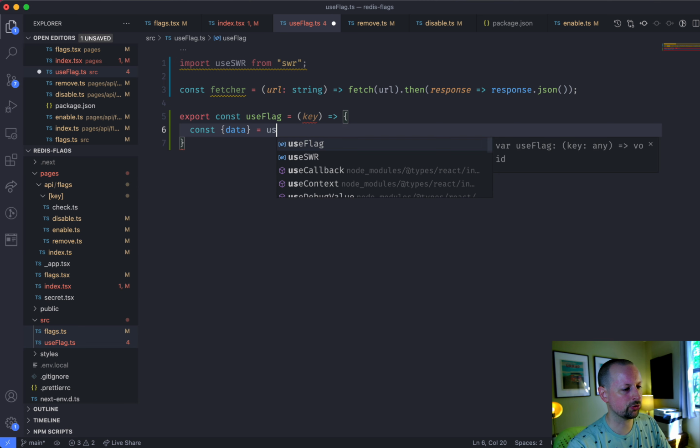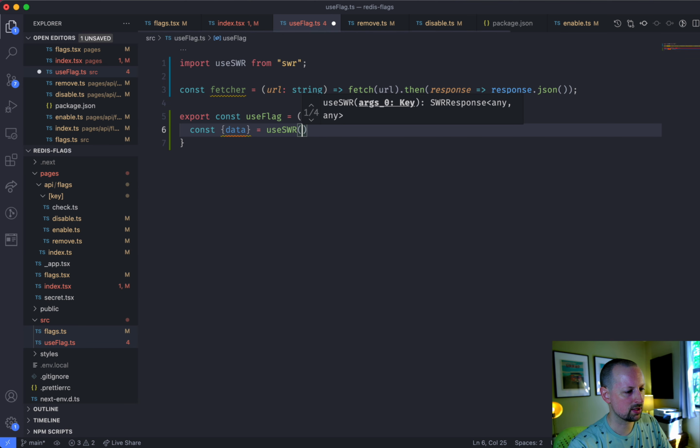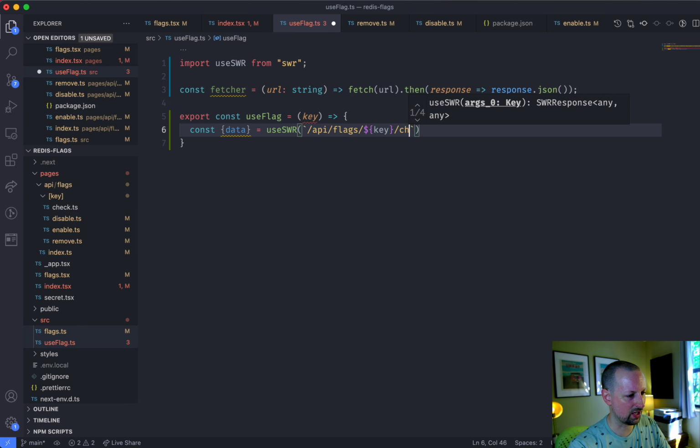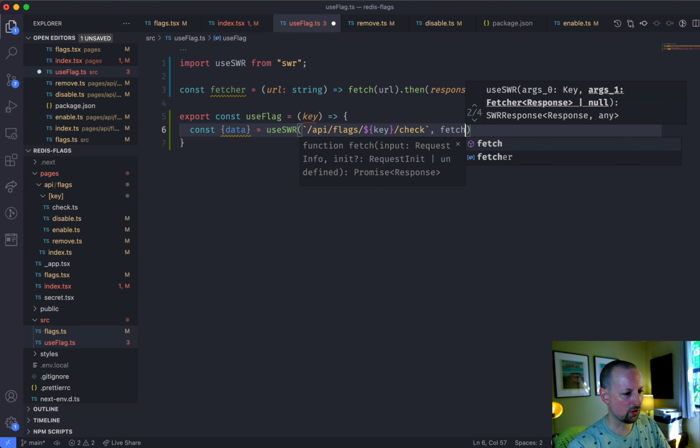So it will be equal to useSWR. We're going to pass in our URL. So that would be API, we need to do some implementation too, so API, then flags, then our key, and then our fetcher function.